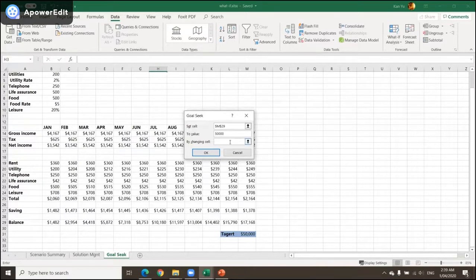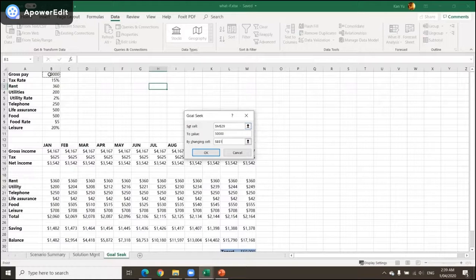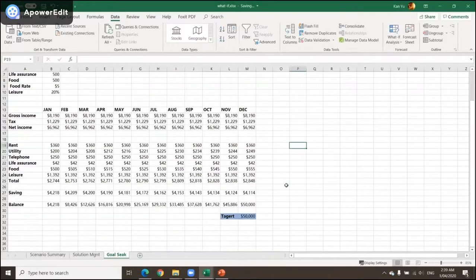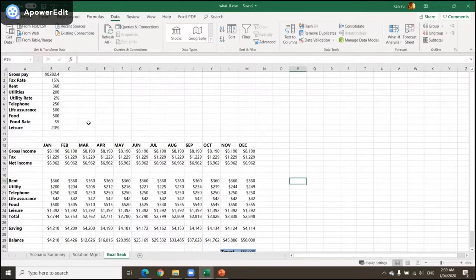Click OK. Then Excel will start to search what income value can achieve your goal. Finally, the value is found. We have to earn nearly 100,000 per year to achieve the goal. So that's the usage of Goal Seek.